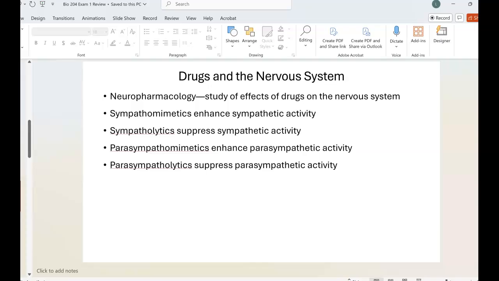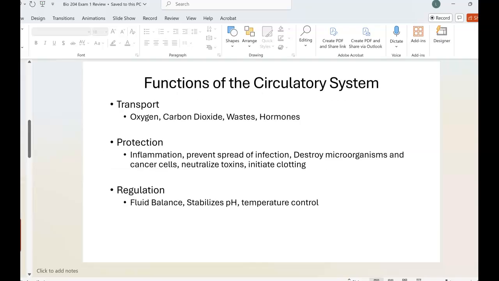If you've taken AMP1, I know that you probably have much experience with a little bit of the setup of the nervous system. The second chapter is chapter 18, and this has to do with the circulatory system. This is really the first chapter that we're going to hit in the cardiovascular system.